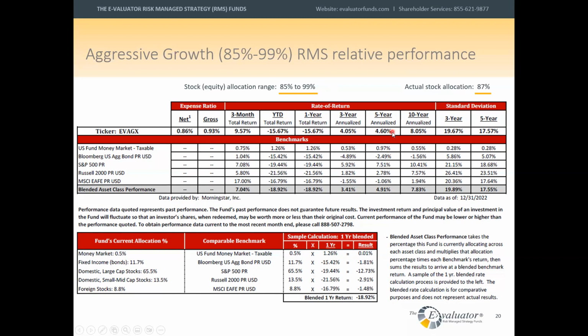The 5-year return of this fund is the only time frame of any investment, as of 12/31/22, that was lagging the average of the asset class blended performance. The 5 years at 4.6, where the asset class blended performance would have been 4.9. The reason this is lower is because we got quite defensive, expecting the stock market to sell off, and we did not participate in most of the gains in the latter half of 2021. So that did impact the 5-year average for that fund.